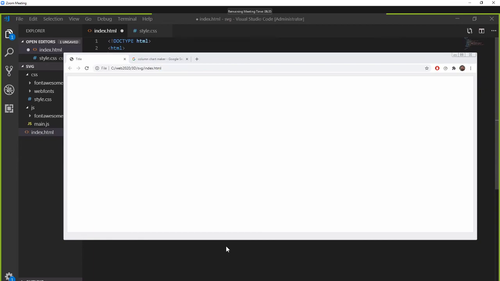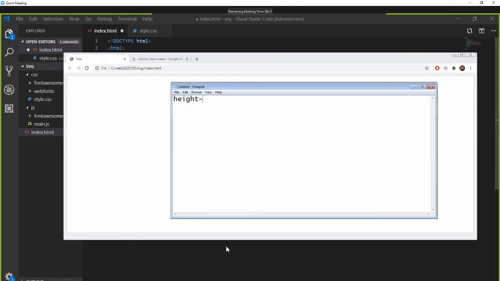Height to width ratio. You understand what that is? I don't really know.